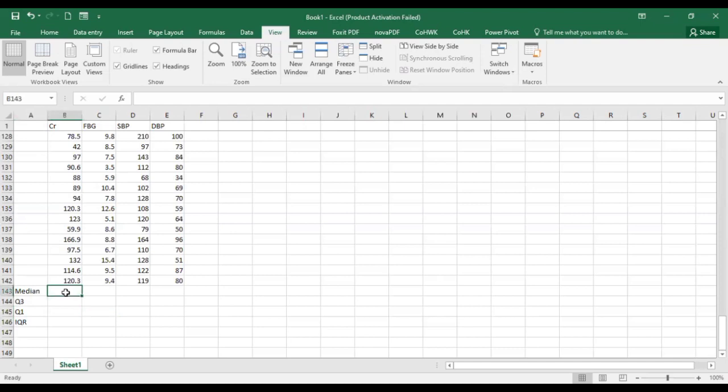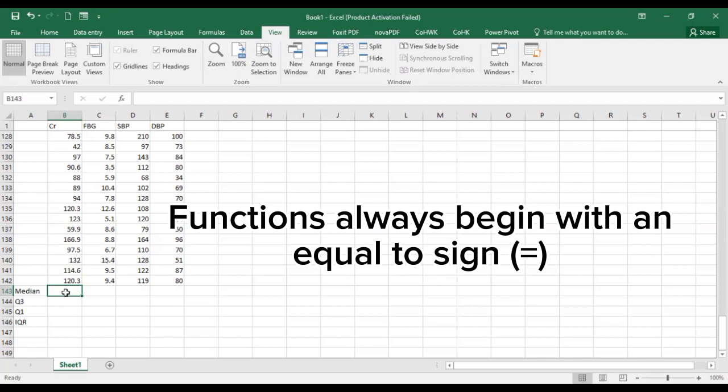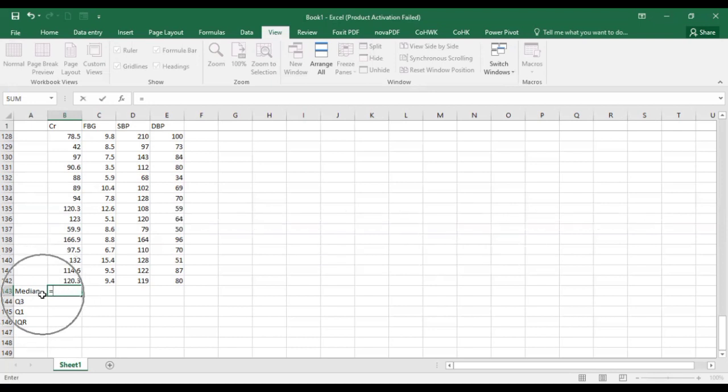So now in Excel, when you want to calculate things like median, quartiles, interquartiles, they are all functions that are embedded in the Excel platform. And so for you to be able to use a function in Excel, you always start with the equal to sign. So you have to start by typing equal to, as I have done here. Then I'll write median. Immediately I type median, it gives me here median, and then it tells me what I have to do. It tells you that it returns the median value, or the number in the middle, of a set of given numbers. And basically that is what median is.